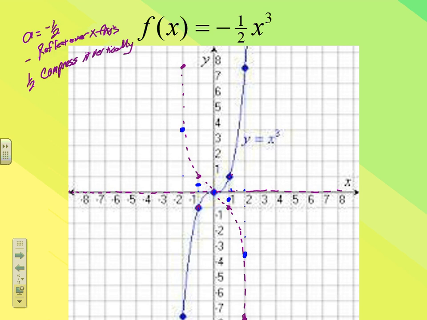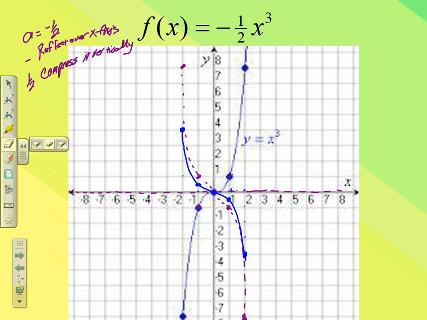So our new function, our final transformed function, is going to be that blue one right there. So let me clear out the purple one because that one is just there as a guide for reflecting the function rather than the final transformation. And so the final one is what we have there in blue. So by doing the transformation, if we stopped it, it would stop right there. But maybe it's continuous. We could put the arrows on it to show it's continuous. But if it did stop based on what the original points were, the domain and the range would be affected by the transformation.